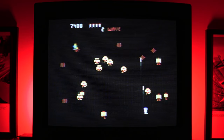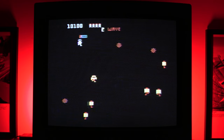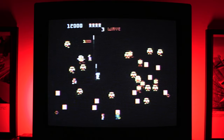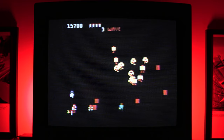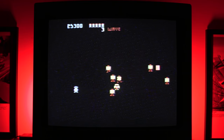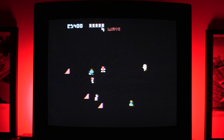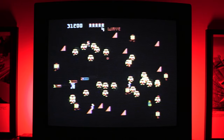Robotron's on a bunch of game systems. Sega Genesis. Got that weird Xbox version. Xbox 360 version. It's on 5200. I think it's on the Lynx. Pretty sure it's on the Lynx. Yes, it's on the Lynx. It's not on the 2600, and I don't think it's on the NES, which obviously couldn't handle this. You can imagine the NES would be spewing fire from its plastic lid, crying for help. I can't play this game, I'm a Nintendo!